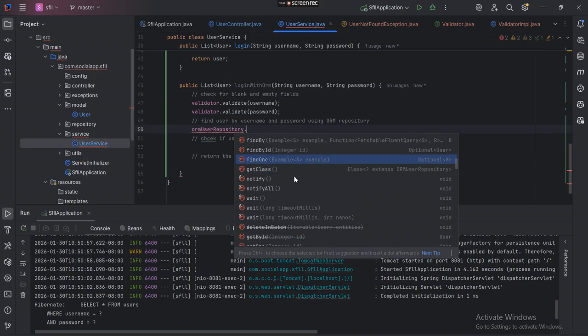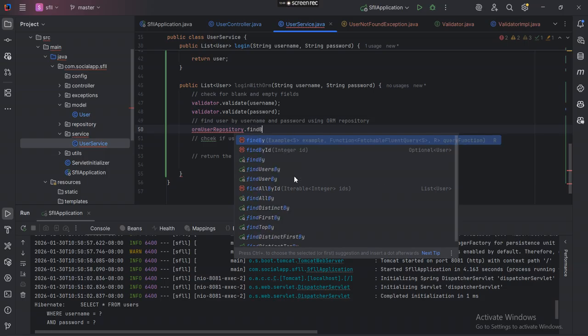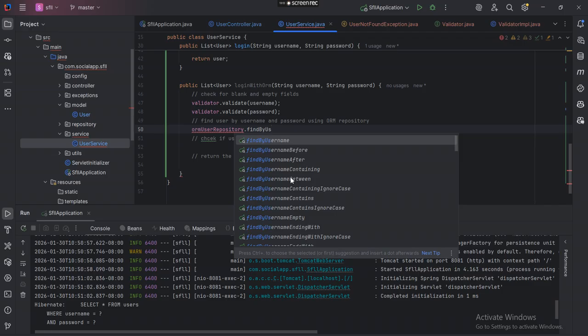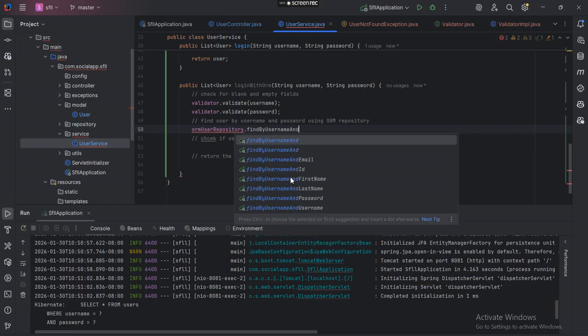So we can find by, and you can use the existing fields, username and password.